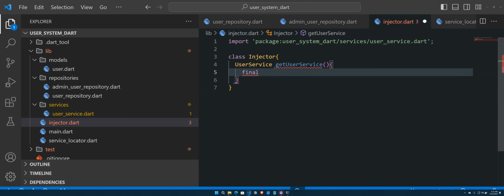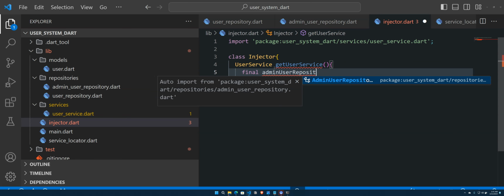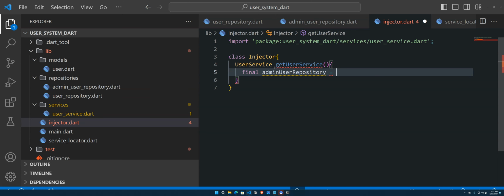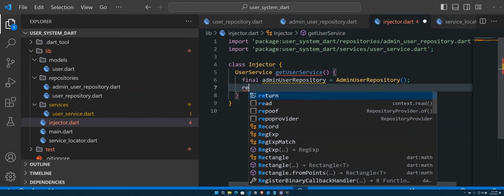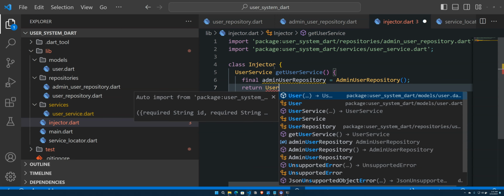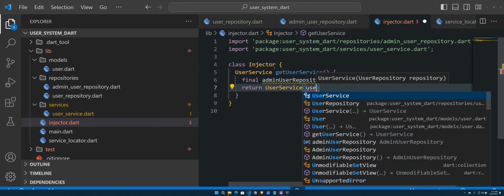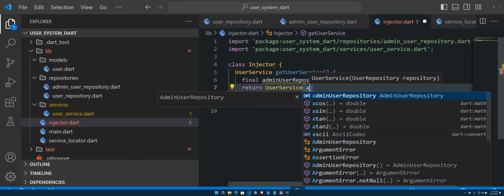Let's just say admin user repository equals to admin user repository, and return user service. So this is just the injector that helps us inject the dependencies for whatever services we're going to be using in this application. Oh, admin user repository. Yeah.